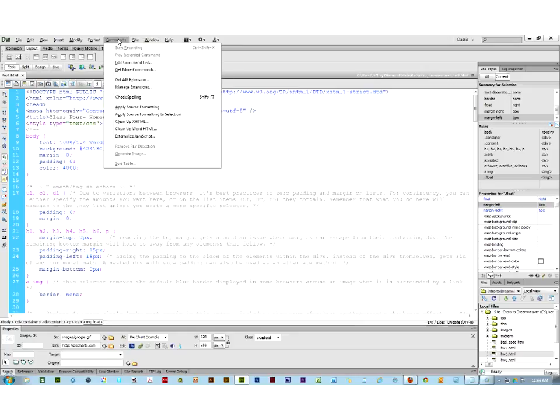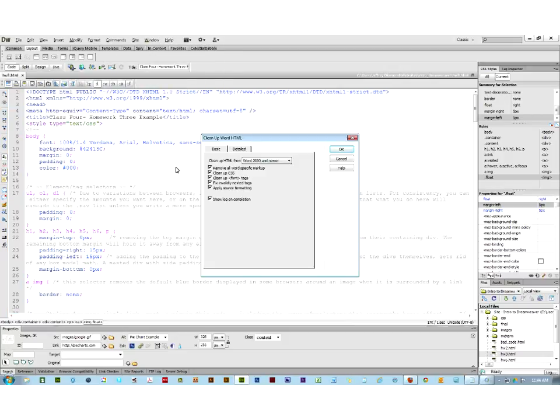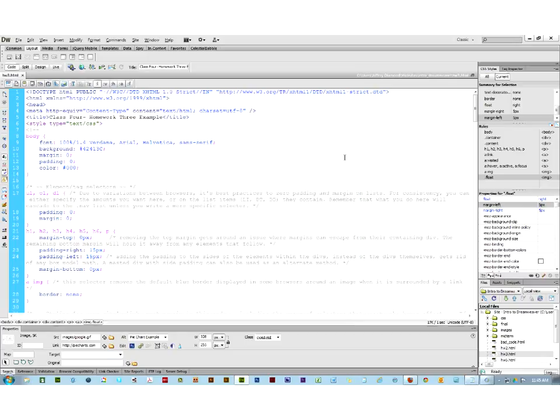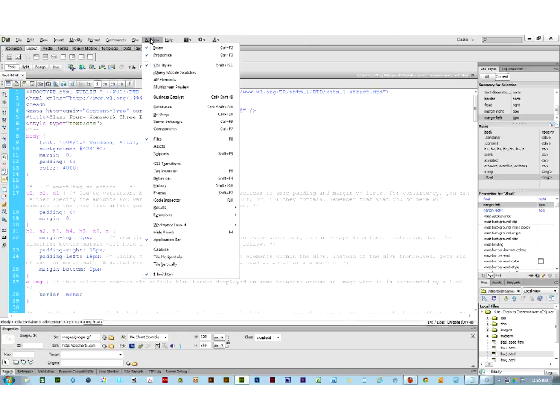Yeah, you can choose Command, and you could choose, where is it? I'm looking for it. There's a way to remove the Dreamweaver comments.